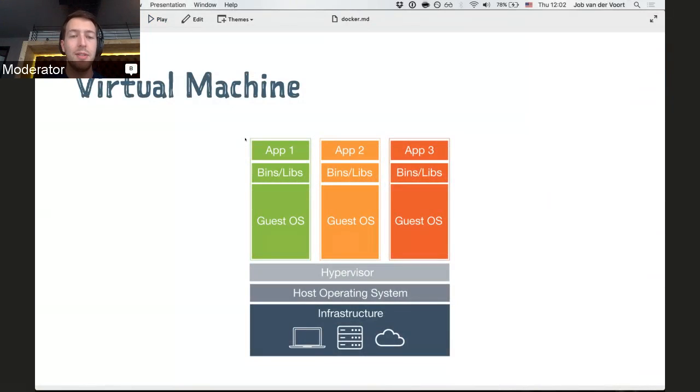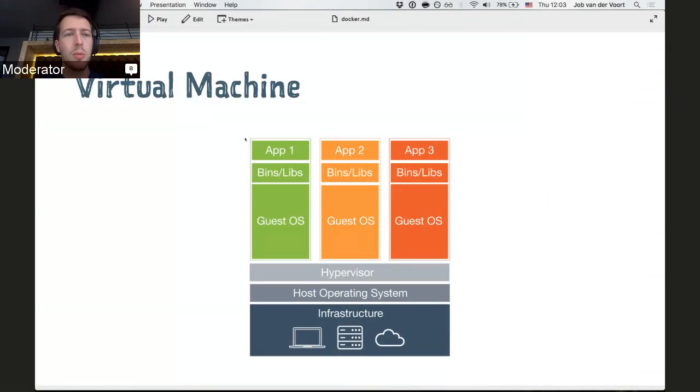Because you can simply say, okay, I have this infrastructure, but for this application, I only need a tiny bit of the power of this infrastructure. I only need a single CPU core. I only need a little bit of memory, and that allows you to run many different things on maybe only a handful of servers, or even on a single server, you can run many different operating systems. So this is a really powerful idea. And this is something we use every single day, and it's used by every big corporation in the world.